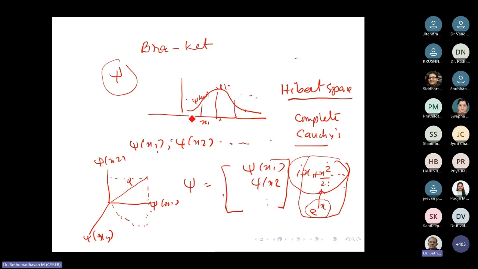So when you learn quantum mechanics, you have to use only the Hilbert space, because you cannot say the limit is outside. Limit is also to be inside. So I am going to tell more about Hilbert space now. Before that, I want to explain this bracket notation. First, I was telling about this wave function. It can be represented by this, or it can be represented by this.